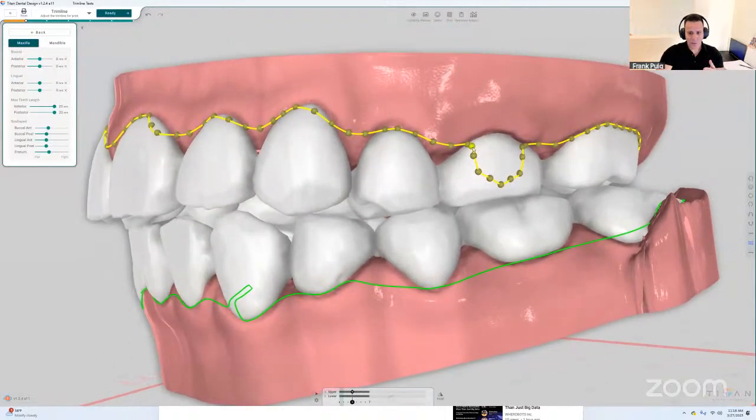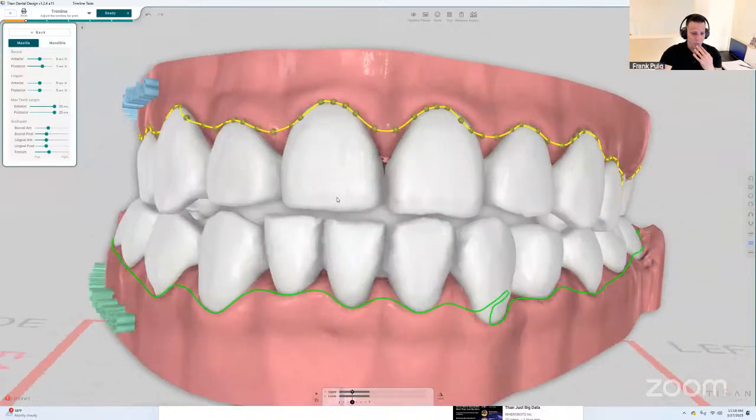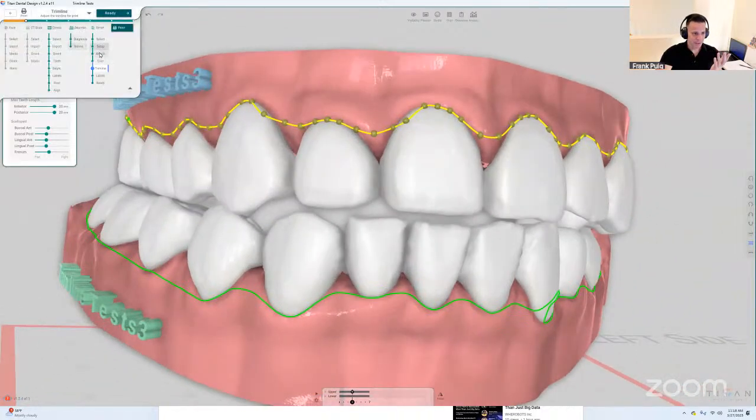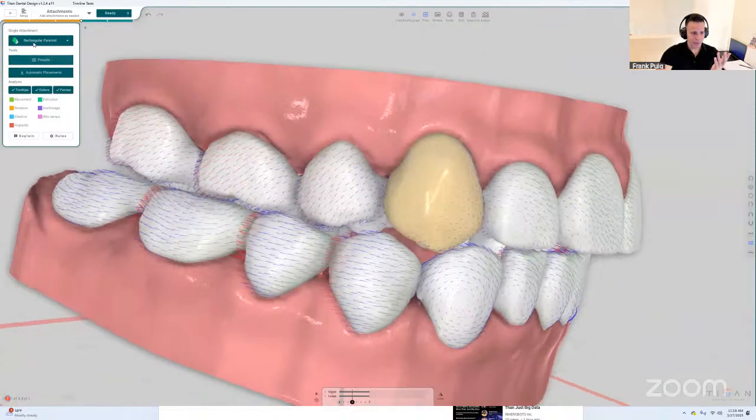And even though the precision cut gets to the edge of the teeth, as I go, let's say on the buccal posterior, if I go down, it will know to cut it shorter. So it will do those adjustments for you. And if you need to add more precision cuts, the trim line will automatically adjust.